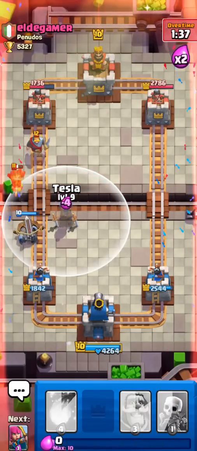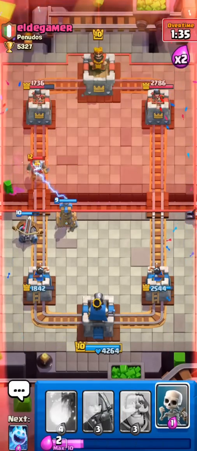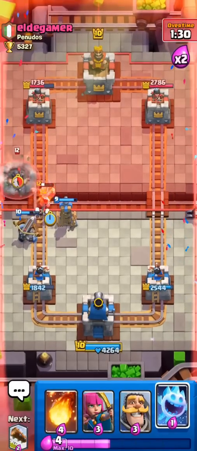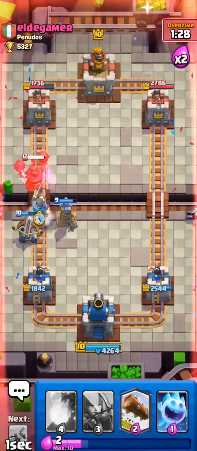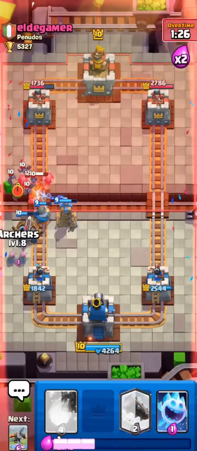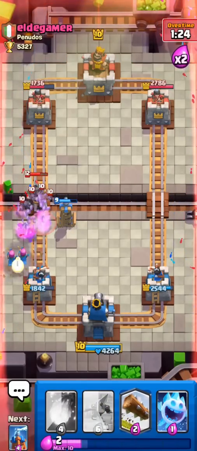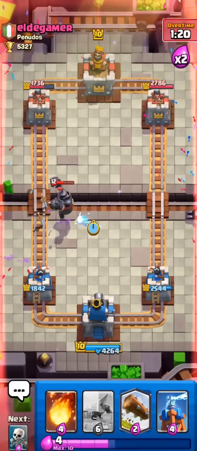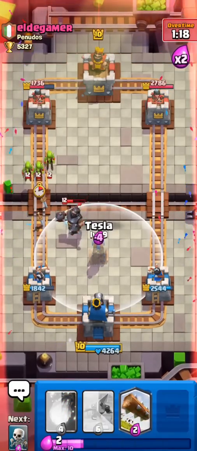He's going to kind of mess up the Dart Goblin, and just going to go with a Tesla here on the Knight. Just make sure that we DPS it down as quickly as possible. And alright, he is already back to another Mega Knight. He does have Knight and Mega Knight, so it is pretty hard to break through his deck. It just has so many tanks in it, but this is kind of what happens sometimes. It's kind of like a little bit of a stale game.